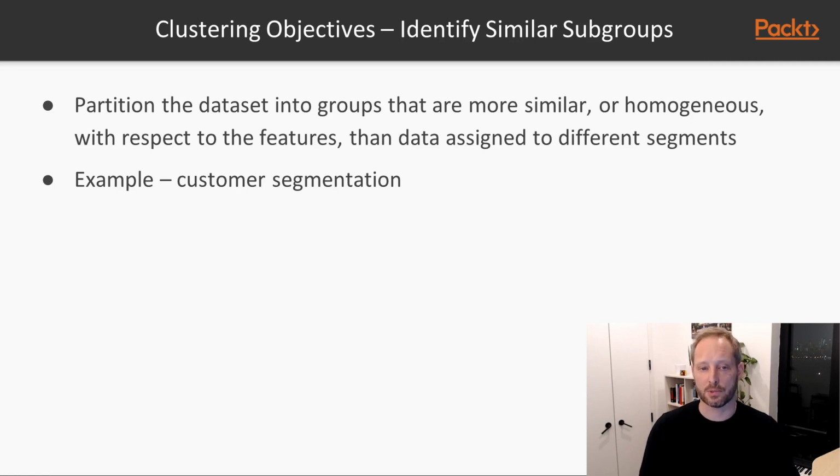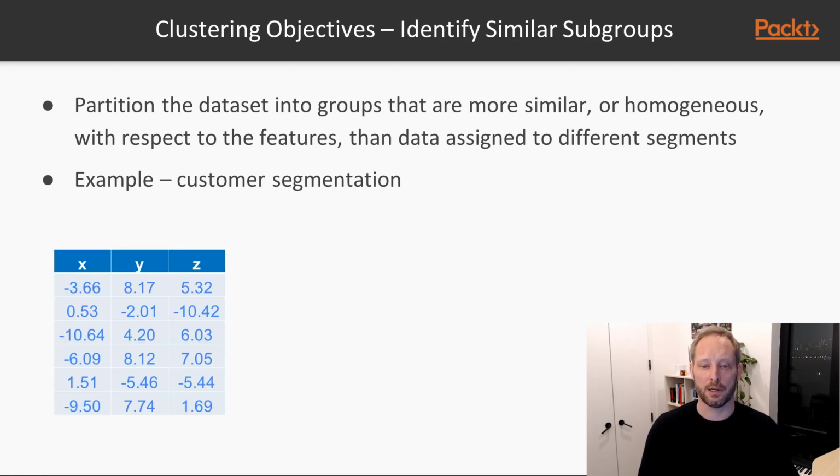A typical example is customer segmentation. If you come up with customer segments, then these are groups with certain customers sorted into these groups. And the idea is that those customers inside a group, the members of such a segment, are relatively similar to each other, given the features that you have to describe them. And this may be socioeconomic criteria, maybe their purchase behavior, maybe responses to customer satisfaction surveys, but these are customers that are similar, yet at the same time different to others.